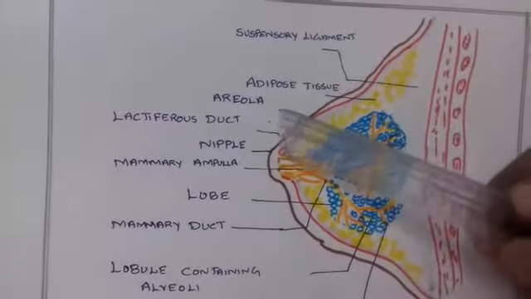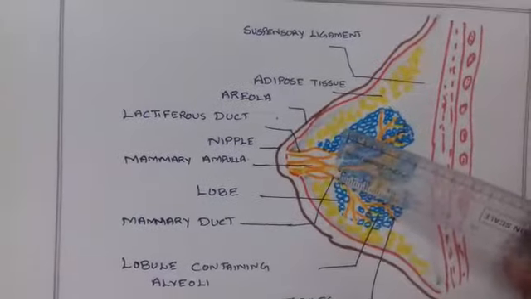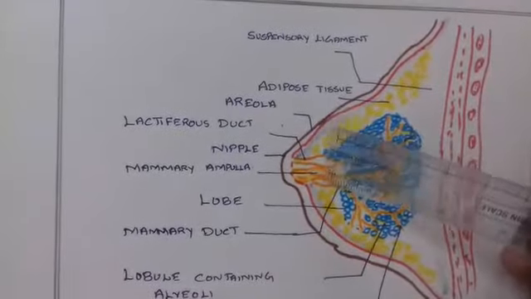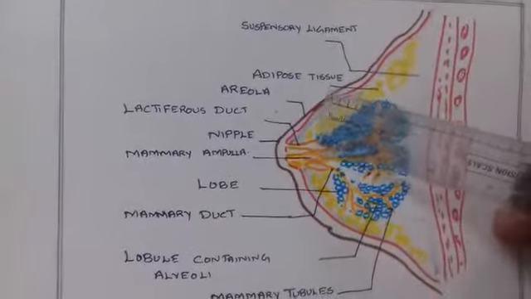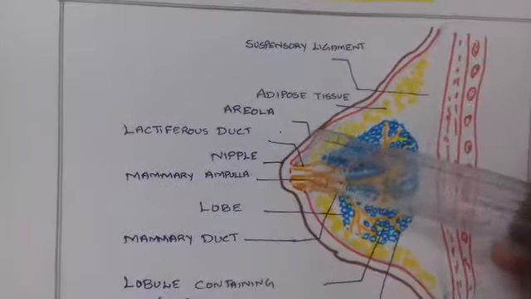All these mammary tubules join together to form mammary duct. From the mammary duct, one sac-like structure that is called mammary ampulla. This mammary ampulla stores the milk and ejects the milk out.